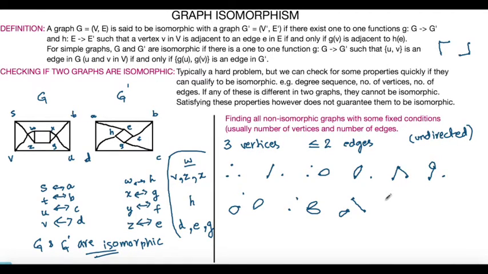Now we have a graph which is called a self-complementary graph. A self-complementary graph is a graph that is isomorphic with its complement. Just a recap about what a complement is: the complement of a graph, denoted by G bar, is formed from the same set of vertices as G, but an edge is present between 2 vertices in G bar if and only if it was not present in G.